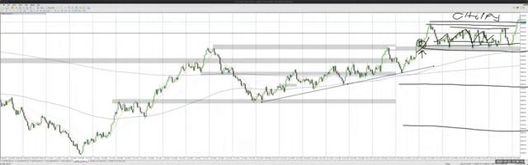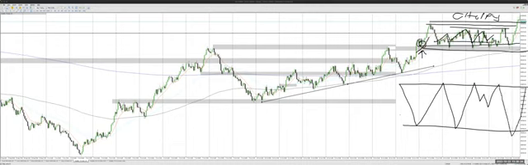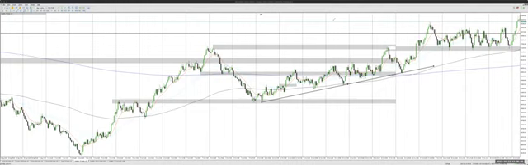Then there's a ranging market whereby price will be giving equal lows, equal highs. Sometimes they might do this. Okay. So all you do is you aim to sell from these areas. You aim to buy from these areas. You don't take anything inside here. Okay. So these are the different types of markets expressed on one chart. If you look from the left, we had a bit of a downtrend here, even though it was a bit steep there. It was just a minor downtrend.